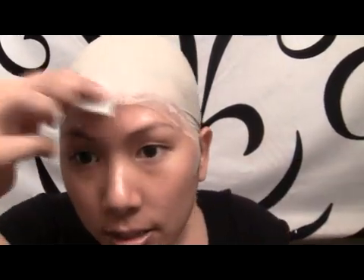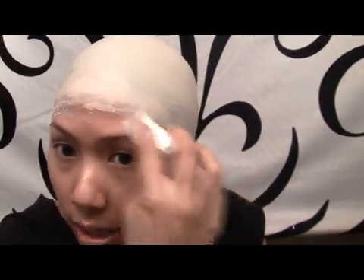The ball cap is on. I'll be honest — I cheated a little and didn't glue all the way in the back for the purpose of this tutorial, but make sure to glue all the way around the edges. When you feel it's pretty secure, take some liquid latex and a sponge and apply it over the edges to hide the seam. The smooth sponge gives you a smoother edge — do one to two layers and let it dry.